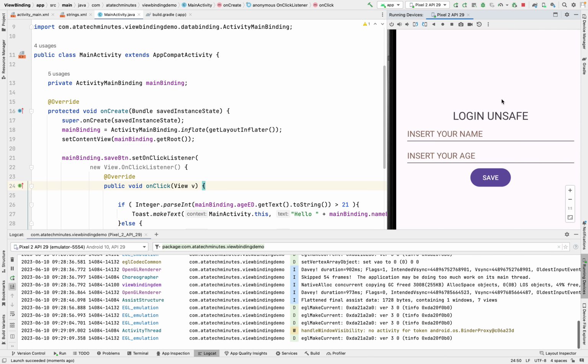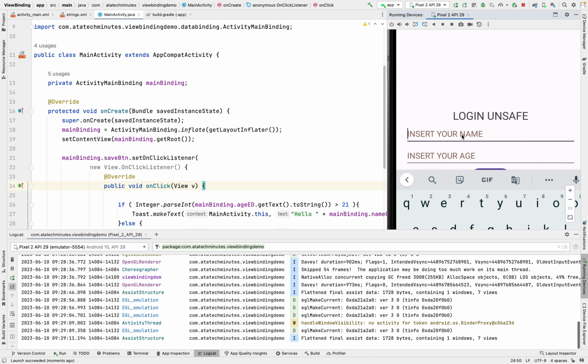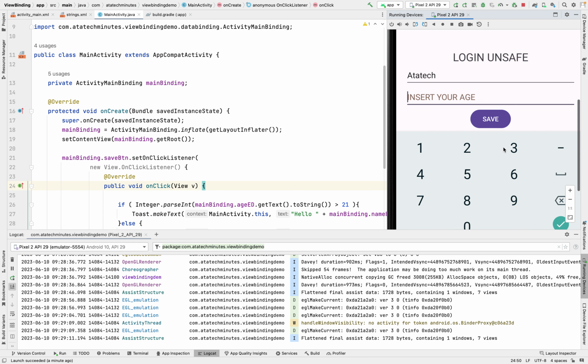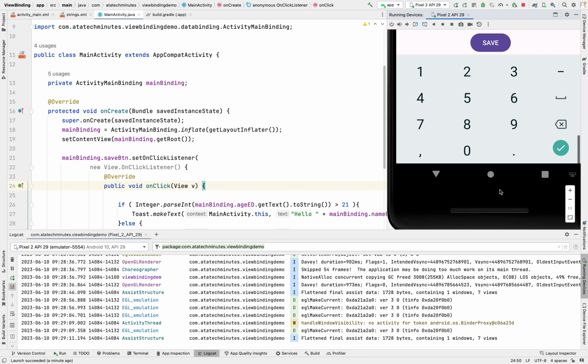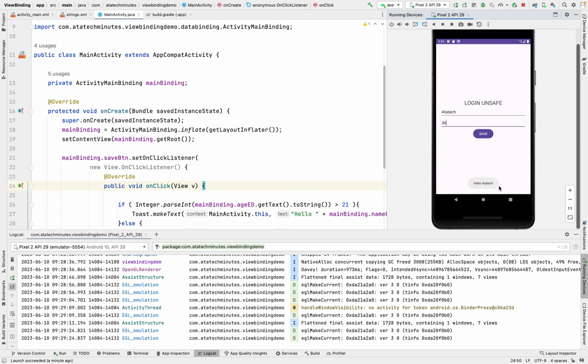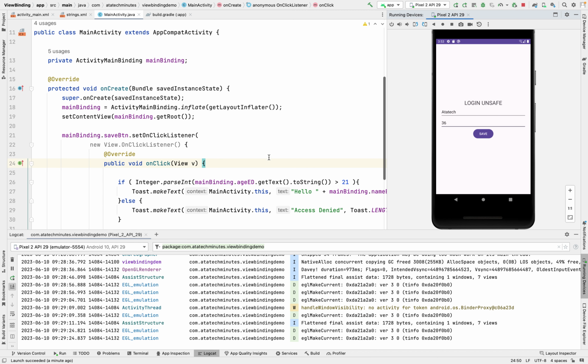Sorry, I closed the app, and then we can put here at attack again, and then we can put here 6, and then save. Hello at attack.